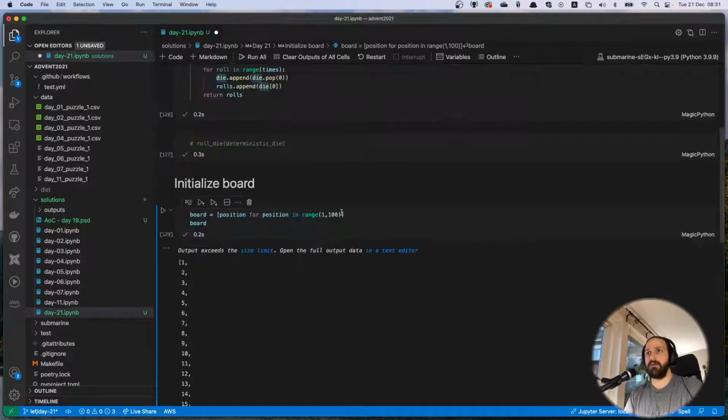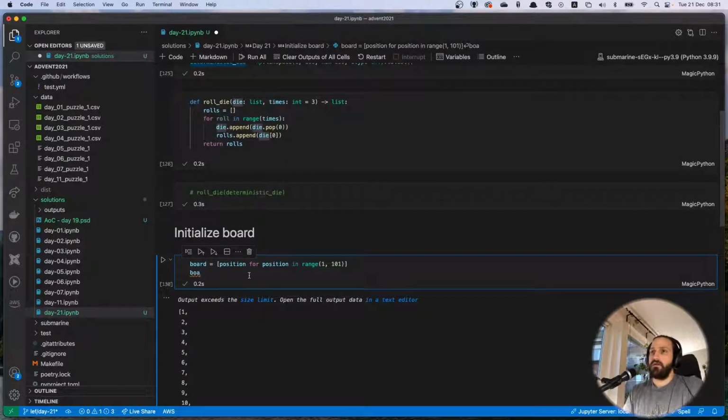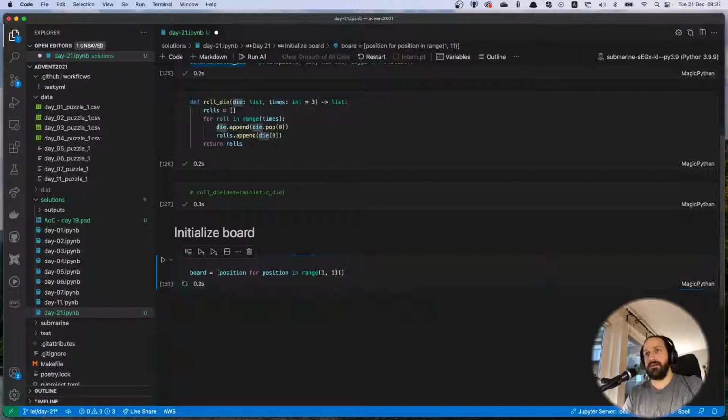Yes, exactly. So we want this to be 101. Perfect. But actually, we don't want 101. We wanted 11. The positions are 1 to 10 on the board.